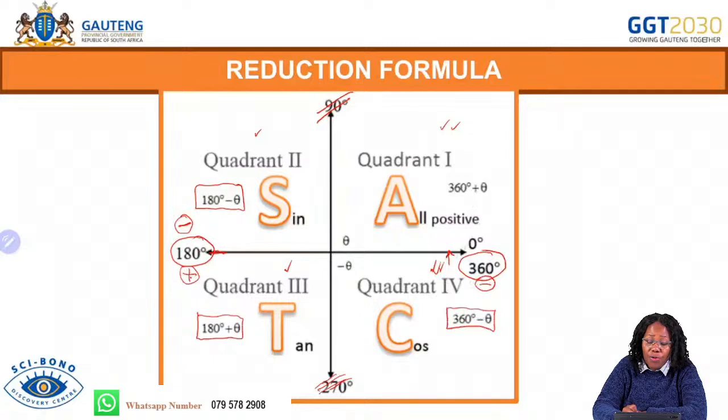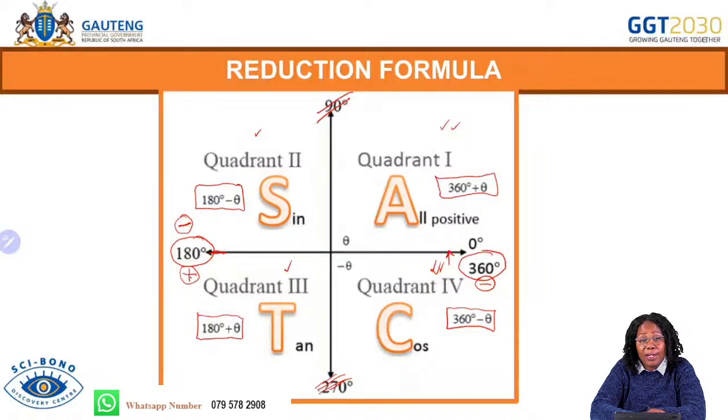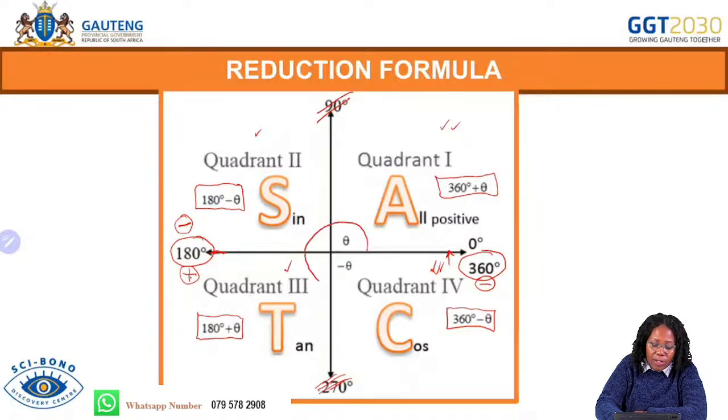And then when you revolve for the second time, you are having a 360 plus. We'll be having an angle that is more than 360 degrees, because you are now taking the second revolution. Remember, when you revolve, you start from 0, 90, 180, 270, up to here, we are at 360. But the minute you start revolving again, that means we have added on top of 360. We have something more than 360 degrees.